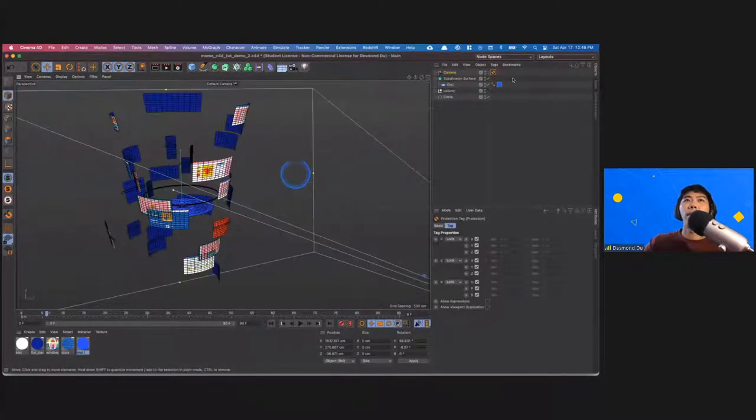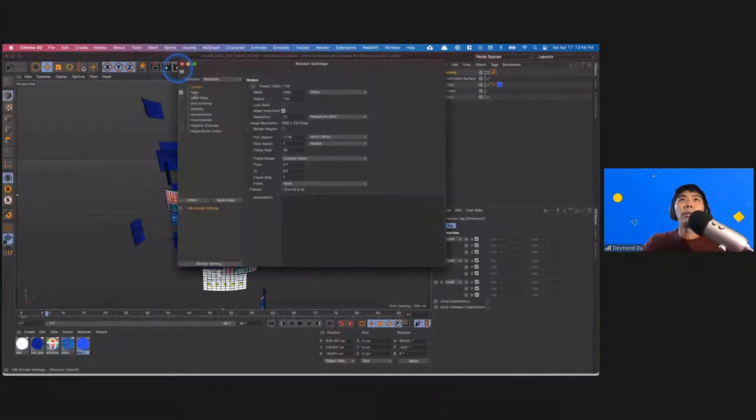Okay, so that's fine, and you can exit the camera and move around if you have to make changes. Okay, so I'm going to go back to the camera, and I'm going to go to my settings, and we are going to output. So let's do HD, and then we can select all frames. Actually, no, let's do current frame for now. And save, and then we're going to specify a file location.